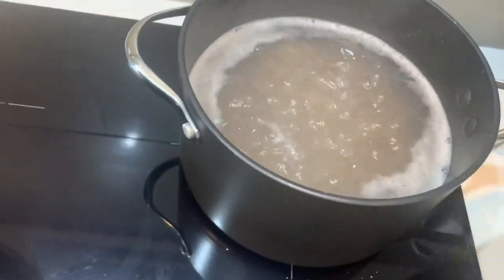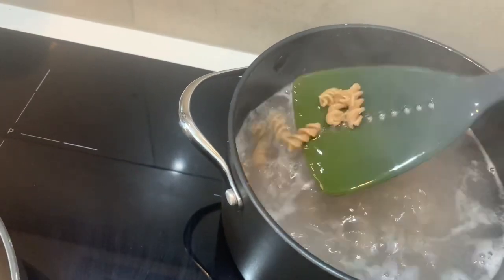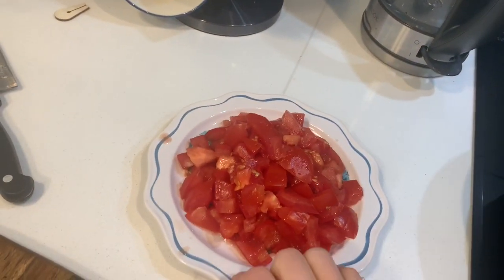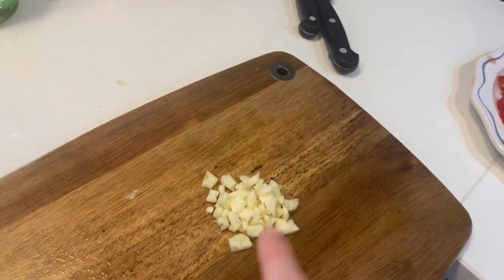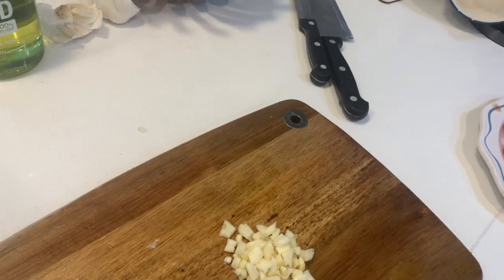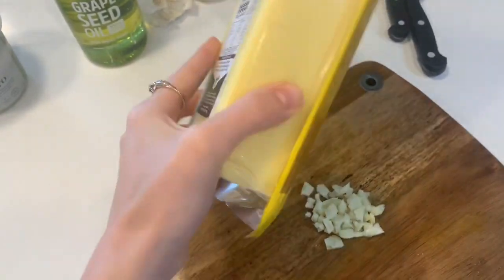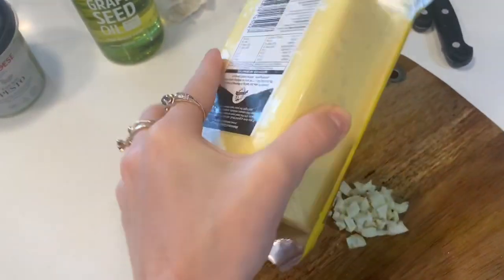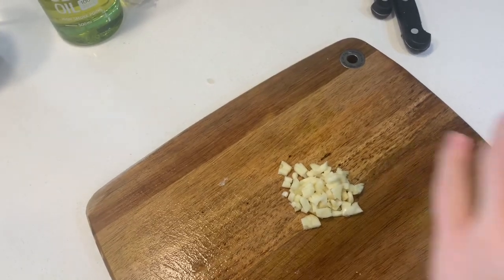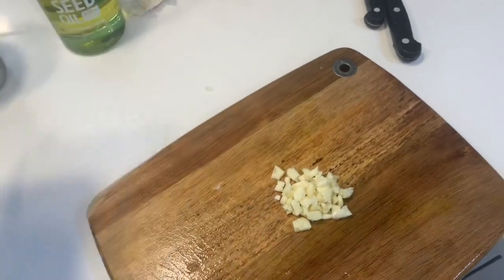So actually I already cooked the buckwheat spirals. Tomatoes are ready to be cooked and the garlic is ready to be cooked too. Actually, we need to have a cheese. I use the Colby cheese because it's creamy and it's easy melting. So once I finish all cooking and adding the spirals, even the pesto, on the top of it, I will put the cheese and it will be melted.